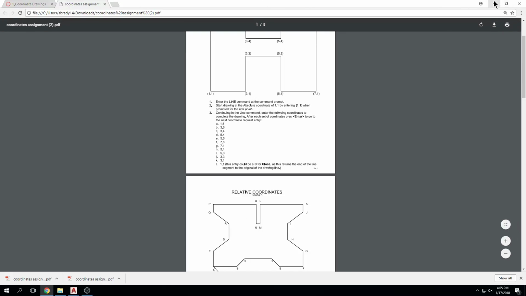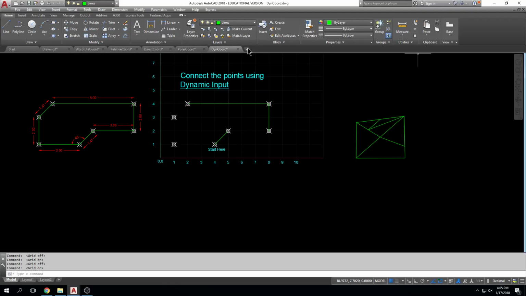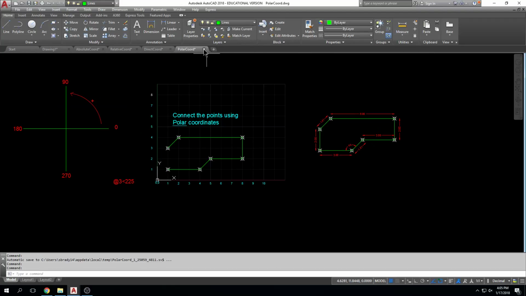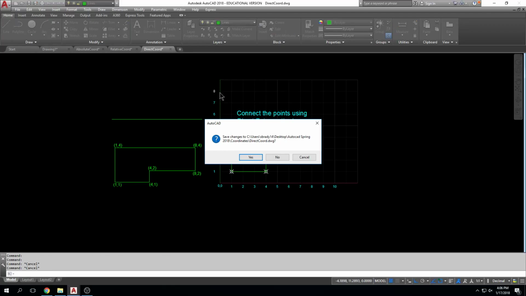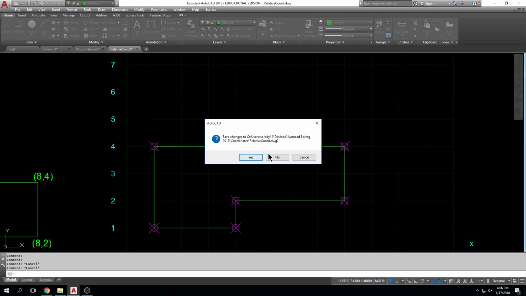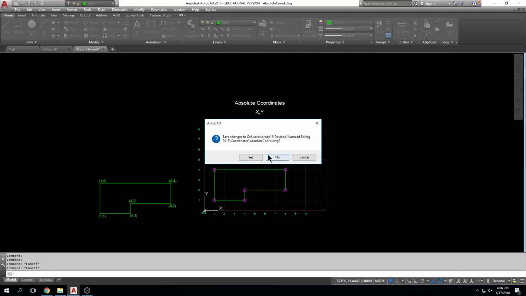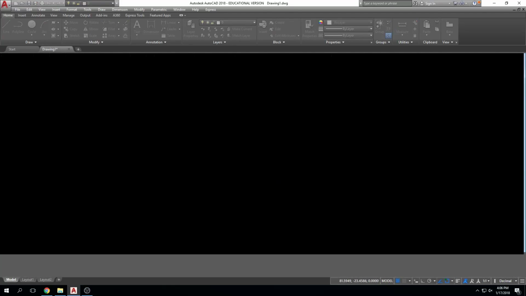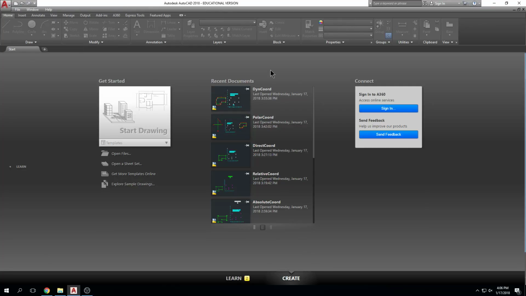The way that you're going to start these assignments, let me just show you how I would get started on them. I'm going to close out these drawings. Because I do very clearly still remember being a student. The hardest thing for me was just starting an assignment. It wasn't that it was very difficult to do, right? But I would sit down and think, okay, time to do homework, and sit there for 20 minutes trying to check my email because I can't figure out how to get started, right? So I think the easiest way to get started, you open up AutoCAD, okay?